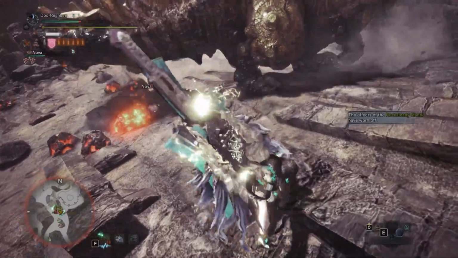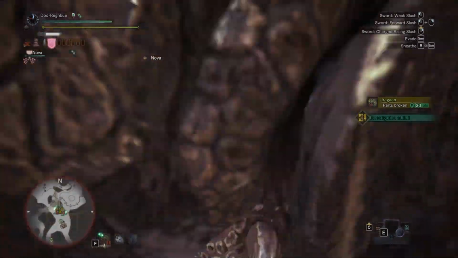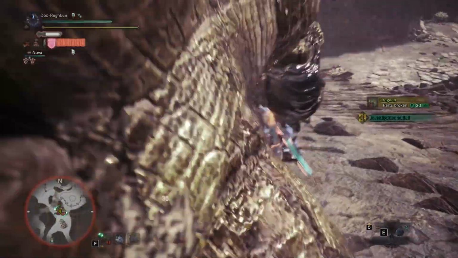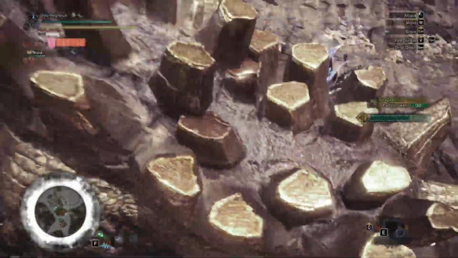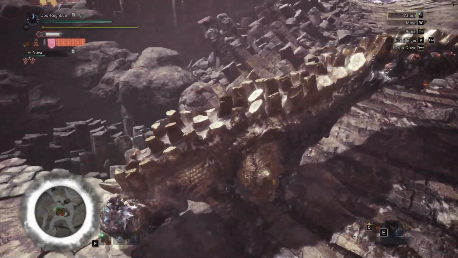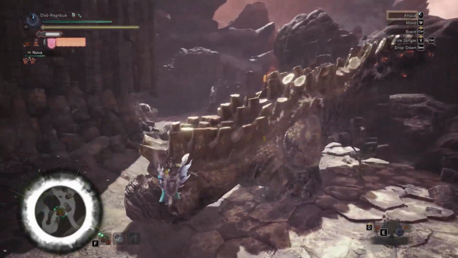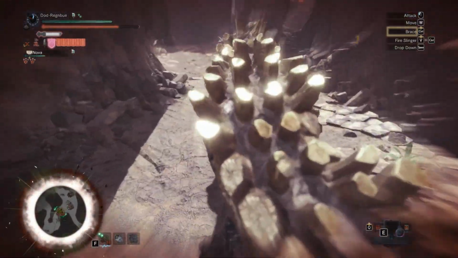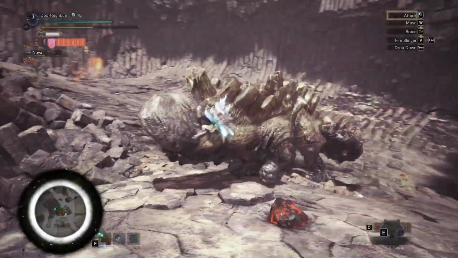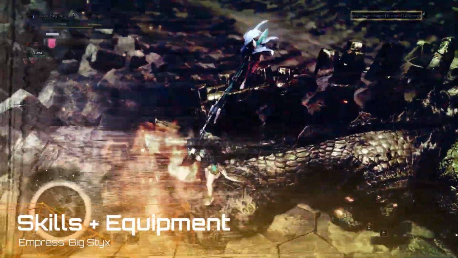So like I said, we're not building for the blast because you will be getting blast procs regardless. As you can see, we're going to be doing a little bit more damage with our phials, but generally speaking this weapon is pretty darn good, and it looks quite appealing as well. It's a bit fluffy around the edges, but it's just quite a nice charge blade to use. And of course it's the status symbol of look at me, I've got Luna. So without any further ado, let us head into the skills and equipment.